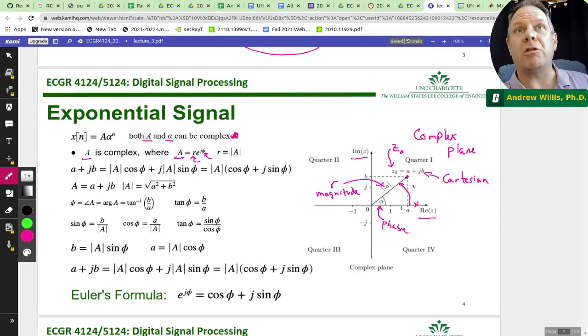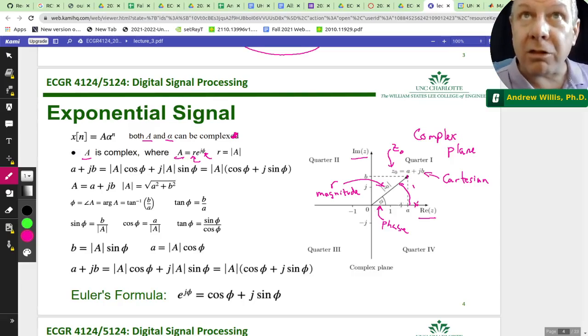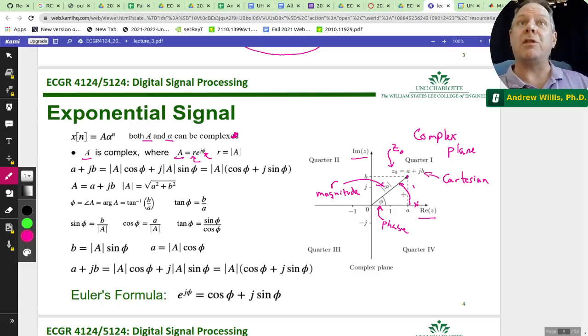The other one is to just go out on the real axis A and up B. So it's kind of like I'm going to walk along the city blocks. I'm going to go along this city block at distance A and up this city block at distance B and get there. It's just two different ways of getting to the same point, and they're in two different coordinate systems. Are there any questions whatsoever about the coordinate systems at work here?